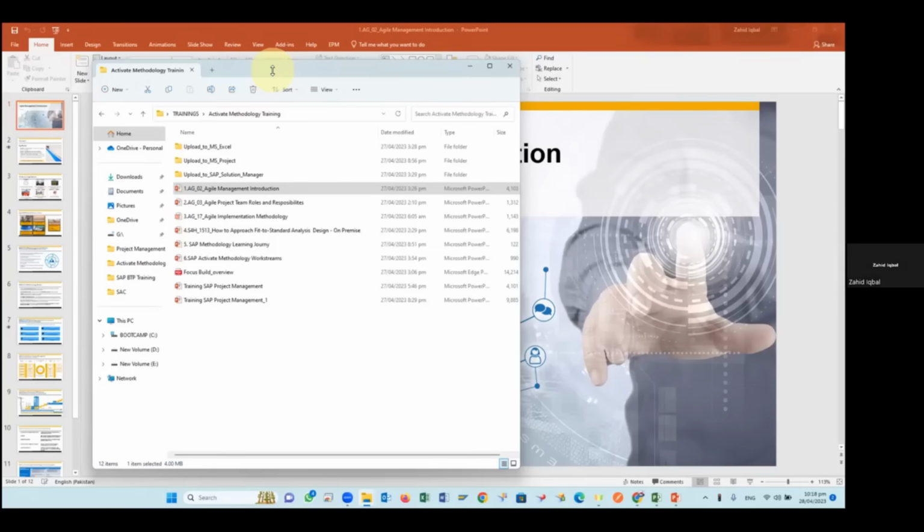I will send the link and also a manual to you on how to use that portal, okay? And that portal is available for company SSID, SAP SSID, and also anonymous. Anonymous, you can enter and browse. If somewhere else you find that authorization is not there, then I can provide you the user ID. No problem. Okay, Zahid.